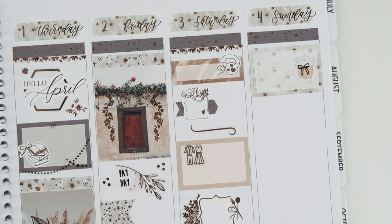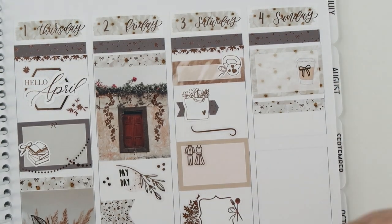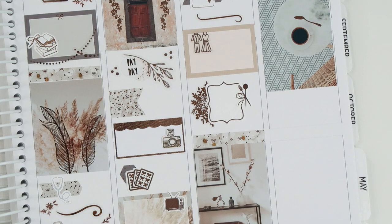And then again, that's the final divider from the Planning Like a Pro freebie that I had. I used the entire freebie. I love when that happens, when you have such a solid functional freebie that you can pull in consistent stickers throughout your spread.